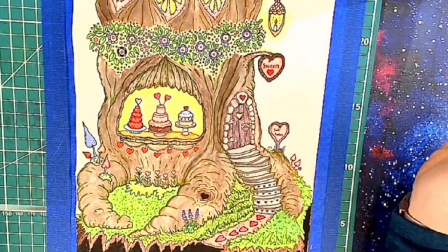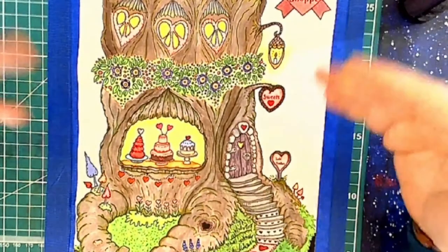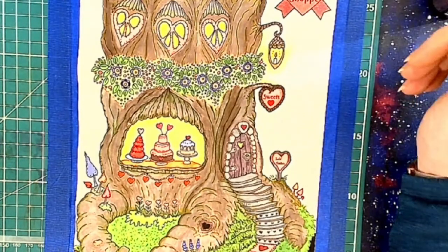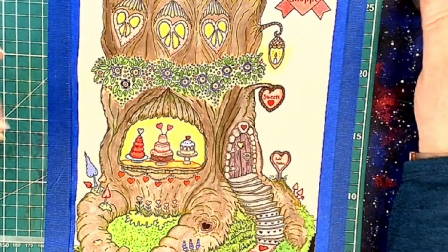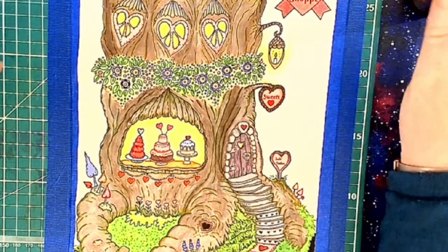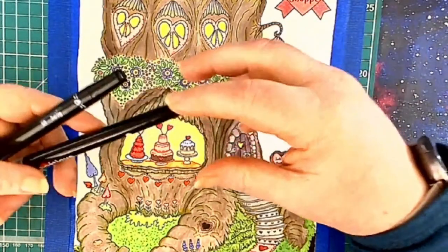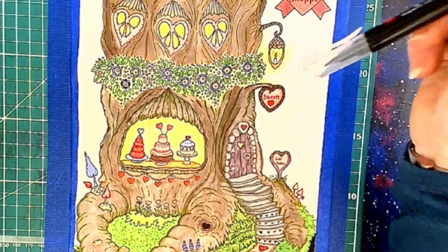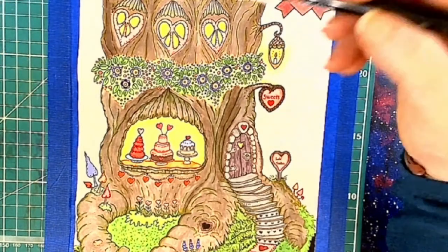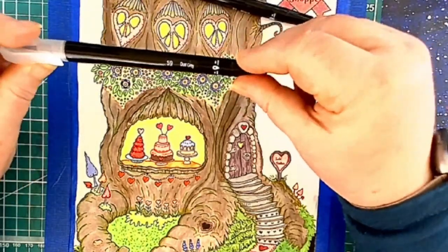Now this is going to be extremely boring to you, so I will be speeding it up. I will try to make sure the camera stays on what I'm doing, and I will add some music. I will interrupt every now and then when I'm going to do something different or change medium, like when I'm going to change colors or switch over to this. Like I said, it's going to be very boring, so I'm not going to make you watch the entirety of it, at least not without some music. So I will be muting the mic and coloring this whole background with the 72 black from the Poetique, as well as 59 dust gray.